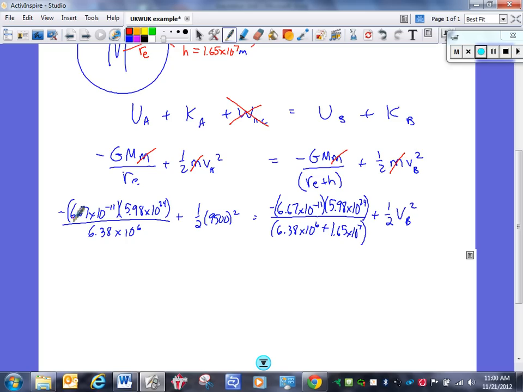So back to my numbers. G is 6.67 times 10 to the negative 11. The mass of the Earth, which I didn't cancel, is 5.98 times 10 to the 24th. The radius of the Earth is 6.38 times 10 to the 6th. The speed at point A, 9500 meters per second. G again here. Mass of the Earth again here. Here is the radius of the Earth plus the height above the surface of the Earth. 1.65 times 10 to the 7th. And our unknown speed at B over here.